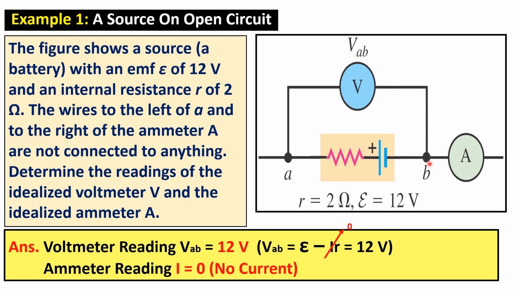The answer to that is that a voltmeter is an instrument that is designed to have an infinite amount of resistance. Its resistance is extremely high. That's how voltmeters are usually designed. Now, assuming there is current that will flow from the positive terminal of the battery through point A and then passing through the voltmeter.